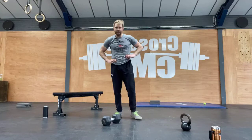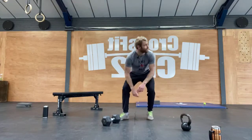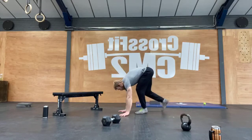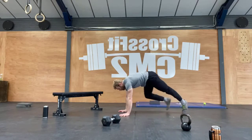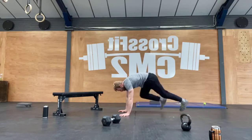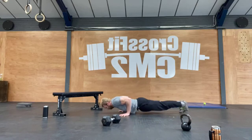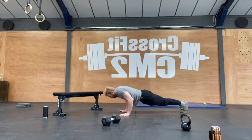10 seconds, and then we're doing 18 mountain climbers with 1 press up every 6th rep. 3, 2, 1, go. 1, 2, 3, 4, 5, 6.